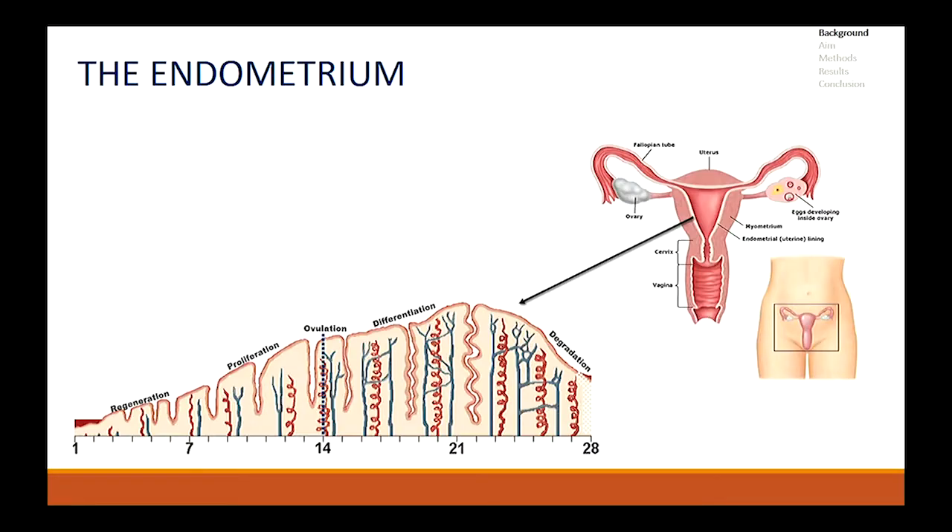Before I start with TETs, I would like to explain what is the endometrium. The endometrium is the innermost lining of the uterus or the womb. It is the only tissue in the human body that has the ability to shed, regenerate and differentiate in a controlled and cyclic manner each month. This unique capacity is a fundamental requirement for a successful pregnancy. However, if there is no pregnancy, this tissue sheds, leaving the body during period and the whole cycle starts all over again.